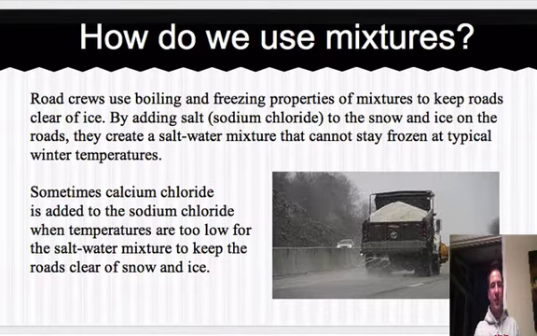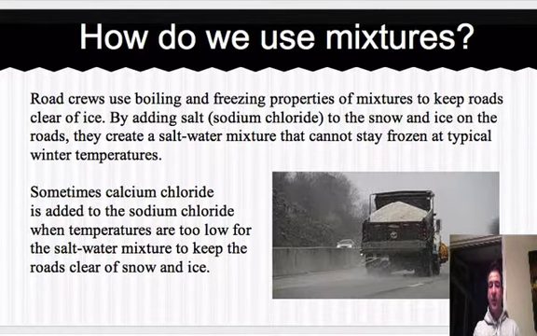But sometimes it gets so cold here that we have to add something else. So sometimes we add calcium chloride to the sodium chloride, and that's when temperatures are too low. And then that saltwater mixture is going to keep that ice from freezing to the road or creating ice. It's going to keep it thawed so that our roads stay dry, so we have traction.